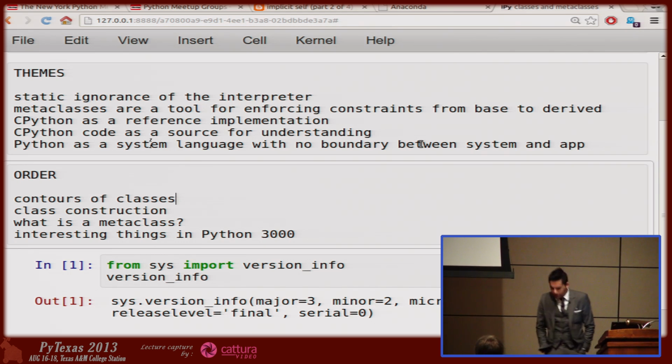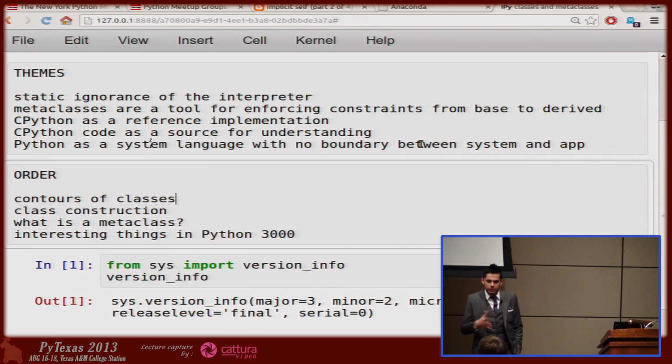And the last theme that I'd like to cover, and these are themes that I'll probably cover in all of my talks in PyTexas, is a view of Python as a system for building systems that do real work, but to perhaps blur the line between where the language ends and where your application begins. Because I think that, especially when you look at metaclasses, you can begin to see that a lot of problems that you want to solve can be modeled not in terms of constructs that you've written yourself at an application layer, but constructs that you write into the interpreter, or tools in the interpreter that you use.